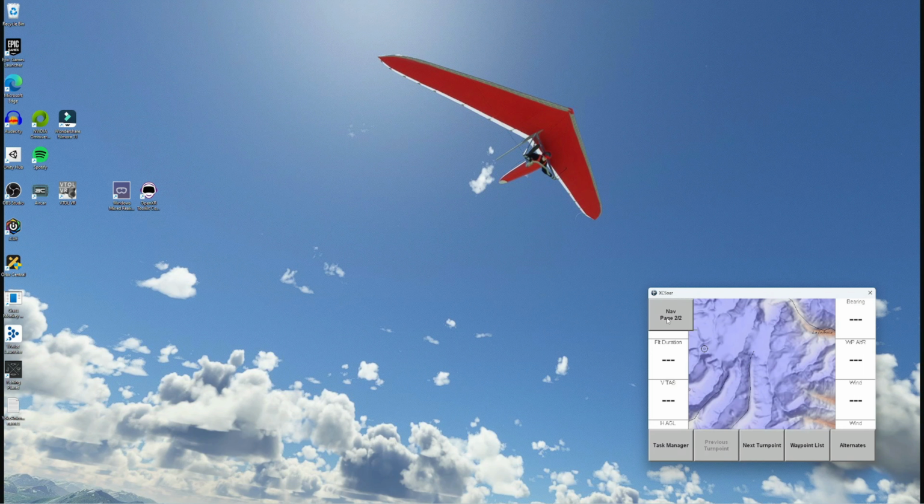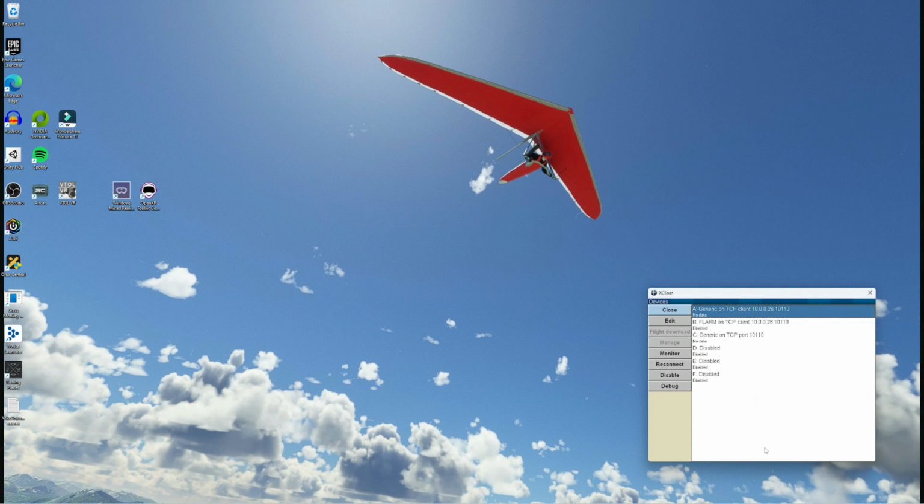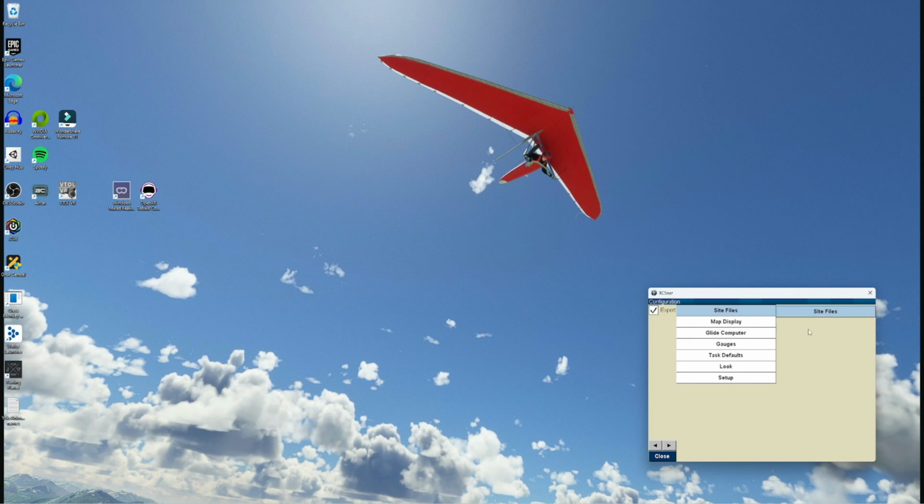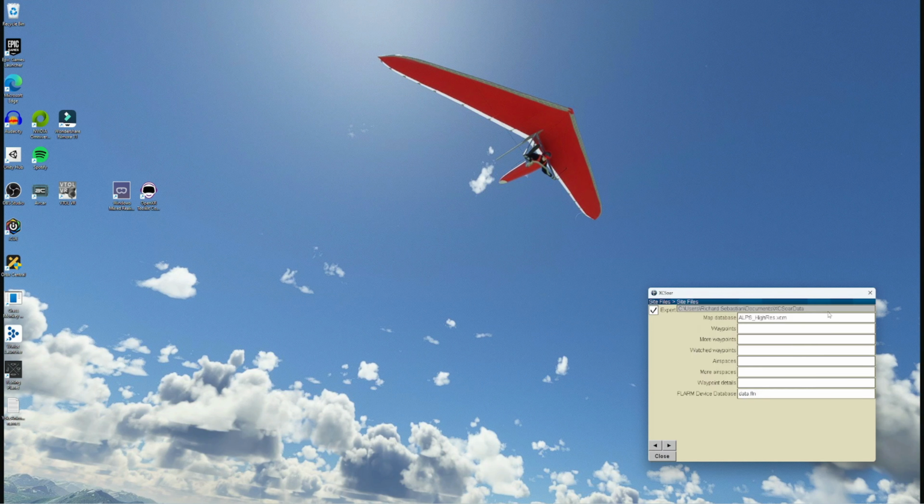So it directly reads the telemetry from the flight directly from the simulator, and then you can use the flight computer to navigate from turn point to turn point, what's the directions, when you've gotten to a turn point. And we find this extremely handy. And this makes group flying much more enjoyable when you have an objective and a task to complete.